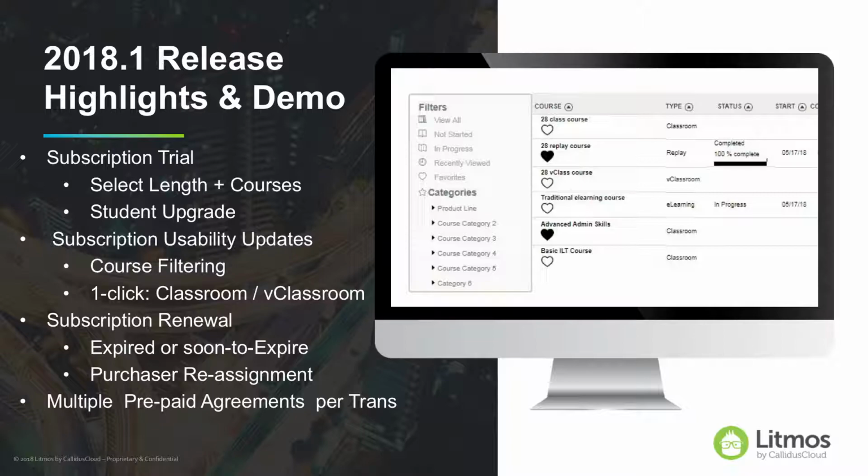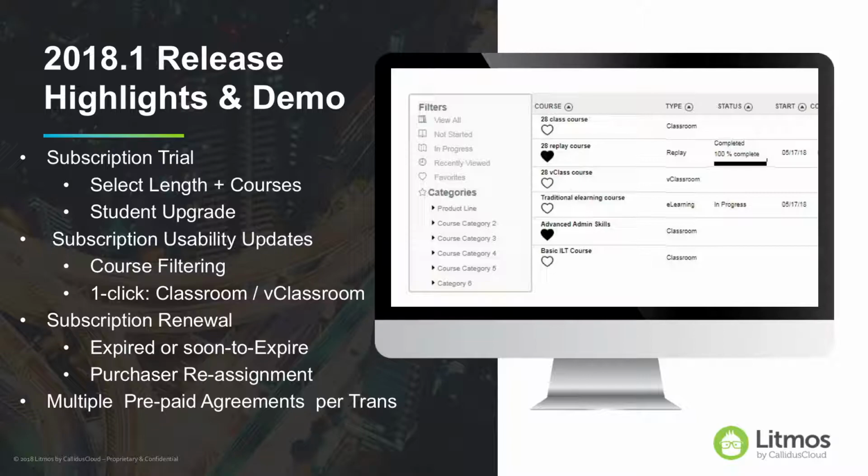So essentially, for those defined subscriptions within LTO, being able to offer a subscription with a trial period for a set length, as well as allowing students to have access to only select courses versus the whole lot.